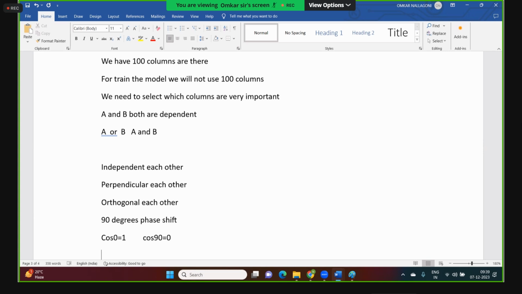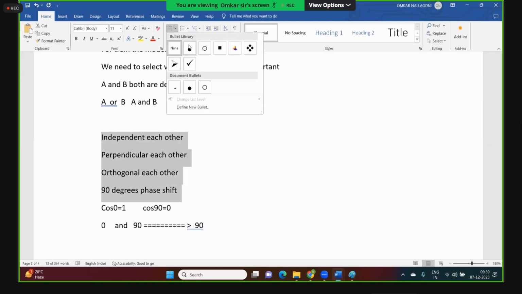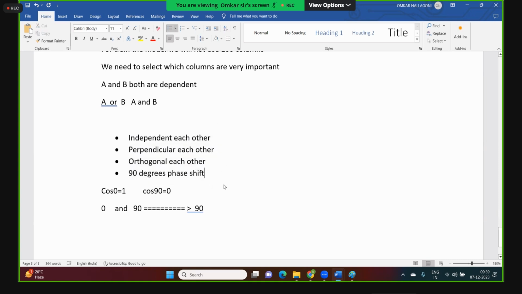So 0 degrees is one thing and 90 degrees is the other. The angle phase shift from 0 to 90 is 90 degrees. So this is like a mantra. Independent of each other means what? Perpendicular to each other. Perpendicular means orthogonal.